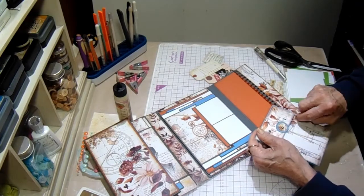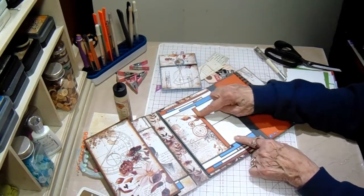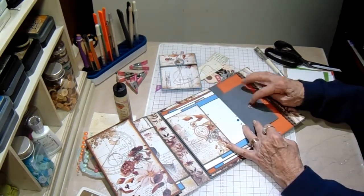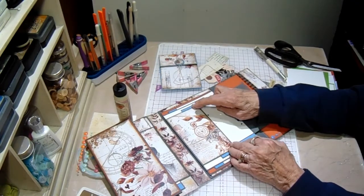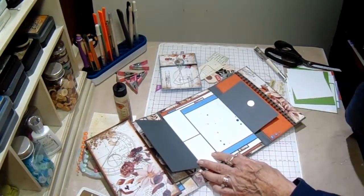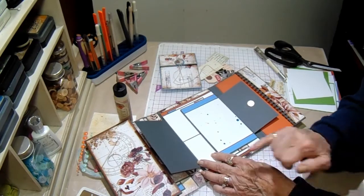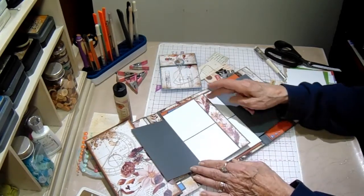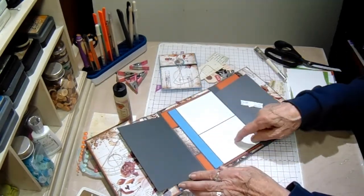So let me get this wound up here. And over here I just put a strip of the mandarin with 2 small photo mats, and I put a magnet on the back of this one because it doesn't overlap this one very much. I couldn't put the magnet here, but I put it on the back side of this one. This one just has design paper. On this one I just used 2 strips of the blue, and the color will be listed in your cut list. And I just splattered with a little bit of ink. And here's your magnet. On this one I used a strip of the design paper with 2 photo mats. Same concept here, just larger photo mats.